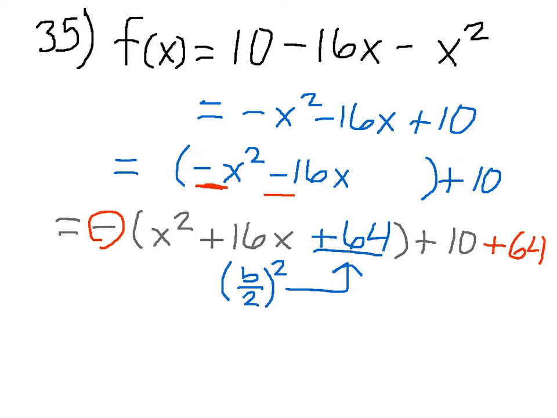Now we can write this as a vertex form quadratic. After all, we did engineer that term, so this would be a perfect square factorization. And that is plus 74.